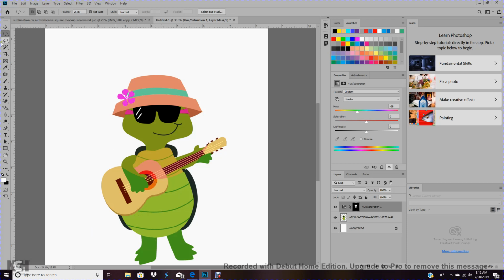So this is the lasso tool right here. As you know, I always use this. And then if you right click down, you have your lasso, your polygonal lasso tool, and your magnetic lasso tool. Okay.